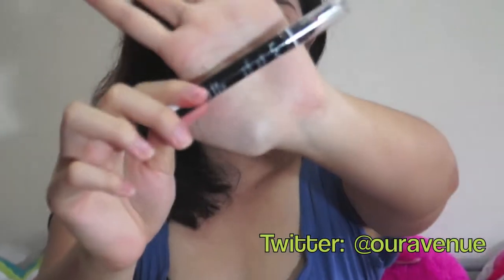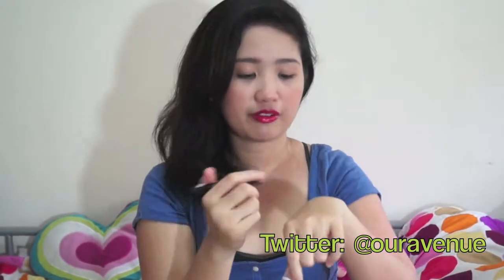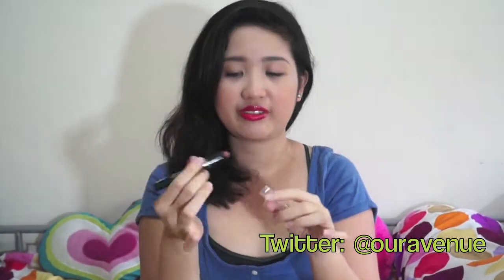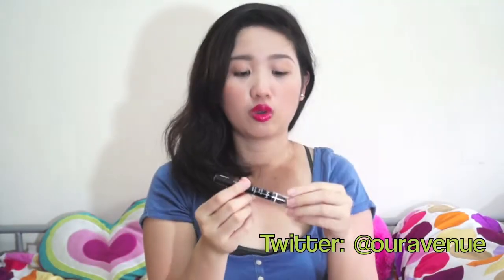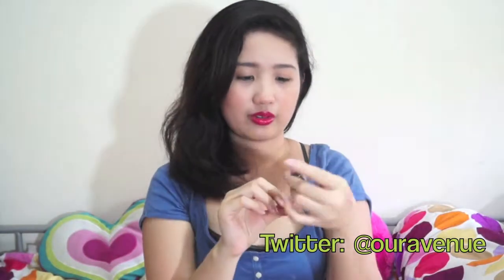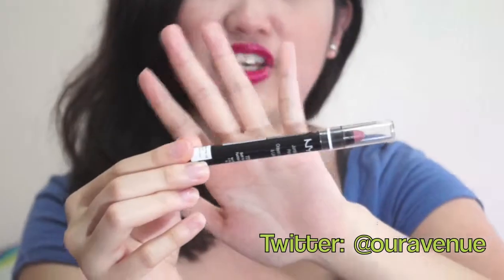I have this NYX Jumbo Lip Pencil. The good thing about this is that it's nude in color. I'm not really a fan of nude color — Monica is more of a fan of nude — but sometimes I prefer it, especially when I go to school and I don't want to be a crowd shocker with my lips. I just use this on some days. The best thing about it is that it's a pencil, so it's easier to apply and avoids smudging. It's a very light color, creamy in texture, and a bit moisturizing, so for a person who always has chapped lips, this is a good buy. It's in the shade 701 Soft Fuchsia. Sephora carries it — I got it there.